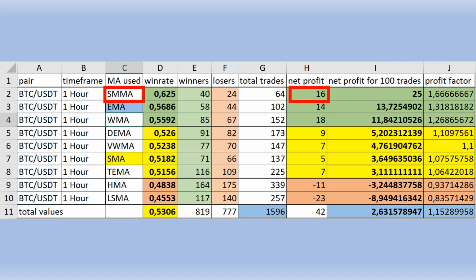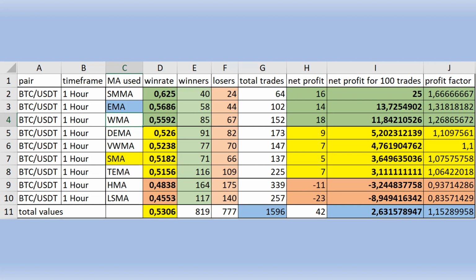That's because as we tested all the moving averages on the same time interval, we got different numbers of total trades. So to solve this problem, I projected the net profit to 100 trades. This way we have a fair comparison of the results. By the way, profit factor is also a good tool to compare the results in a fair way. One interesting fact is that the simple moving average, which is one of, if not the most used moving average, took the 6th place out of the 9, which is not great at all.